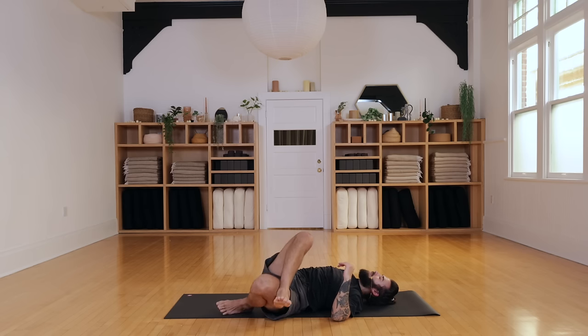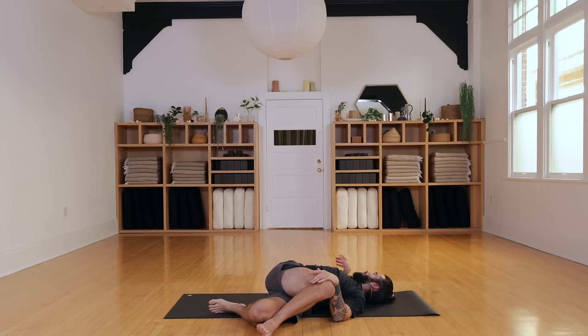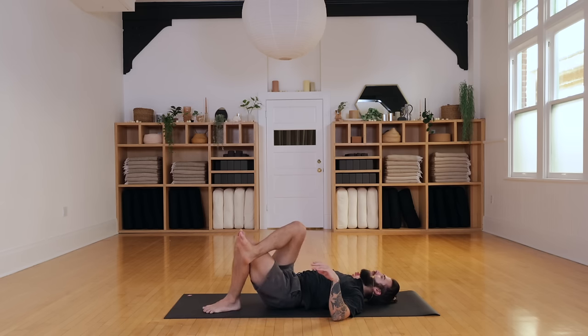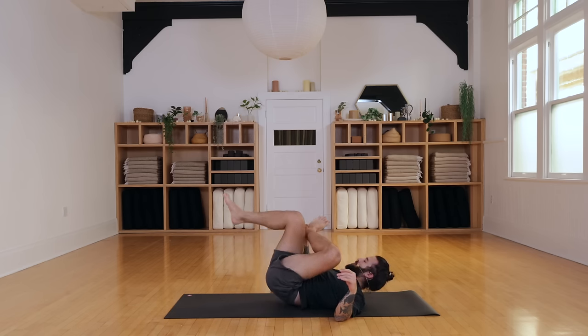Easy twist to your left. Take the legs any way you'd like to. Breathe across your right shoulder. Open through your right side body. Gently come back to center. Unwind the right leg and switch your side softly and simply, moving to reclined pigeon pose.